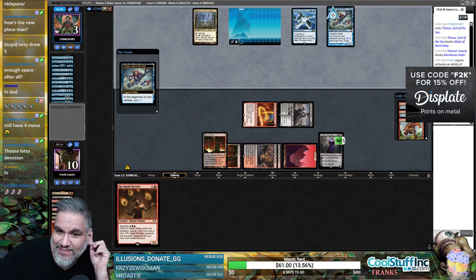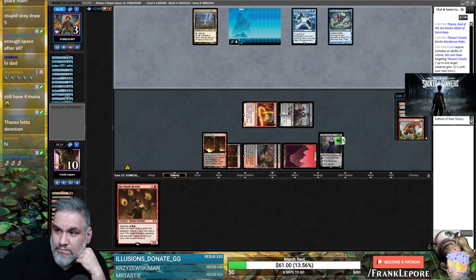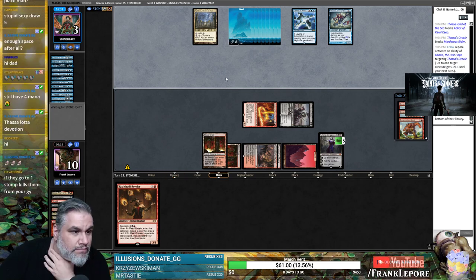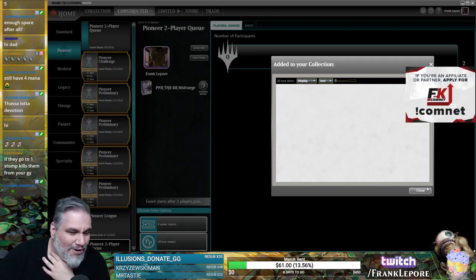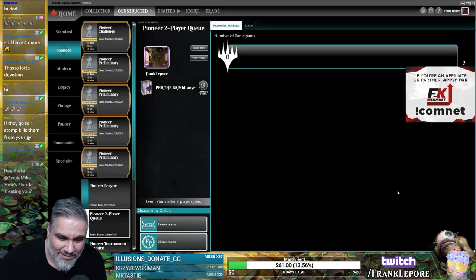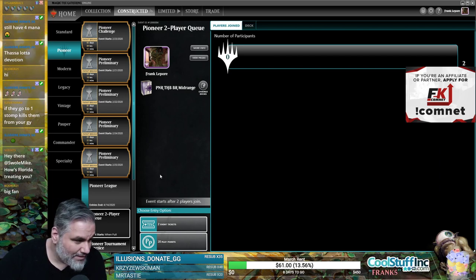That's a lot of devotion. Oh, good lord, Rob. Oh, we just win that game too. All right, 2-0 against the mono red menace, or the mono blue menace rather. I'd like to play one more, but I think I gotta go pick up my food. I don't know how long this is gonna take, so I'm probably just gonna pause here.